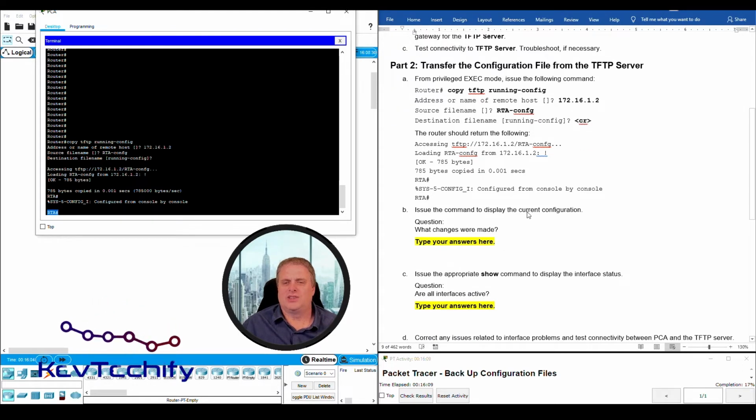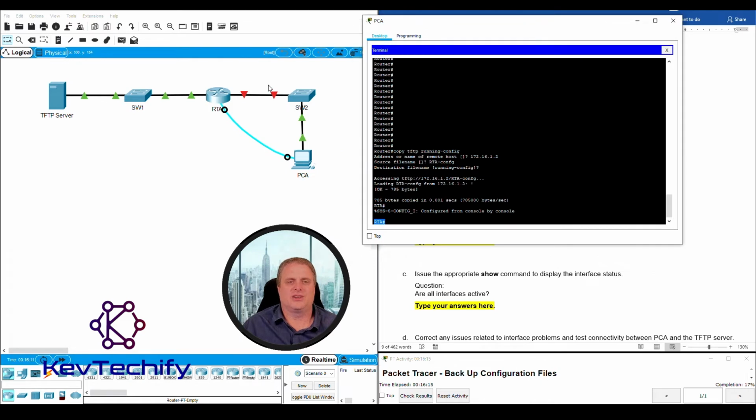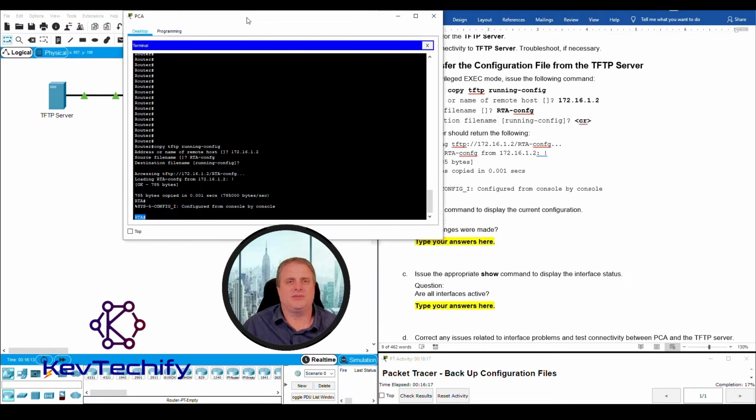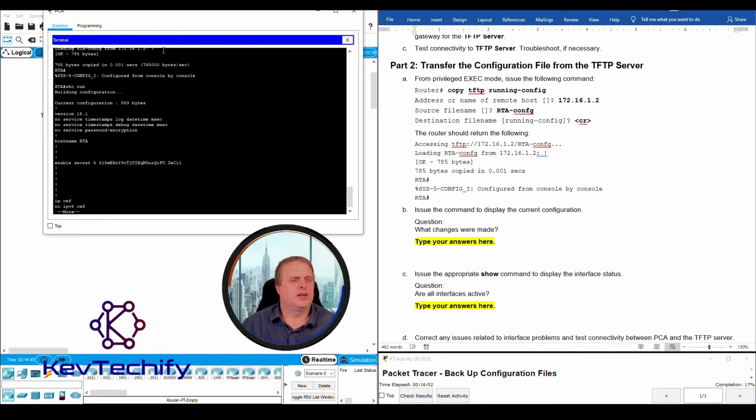Issue the command to display the current configuration. Well, before we do that, I'm going to slide this over. Oh, this is still down here, so maybe we have to look into that. But we see that our name has changed. Once again, we're going to display the current configuration. So that's a show running-config. Here's our configuration.